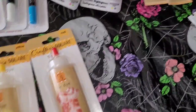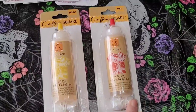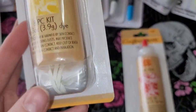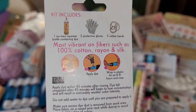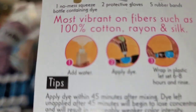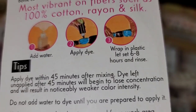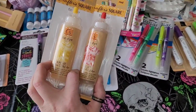And then we have, also from Crafter Square, these different tie-dyed 8-piece kits. So, do you see the little powder in here and everything? And down here it gives you the rubber bands and the little cover. Should we look at the back together? 1 no-mess squeeze bottle, 2 protective gloves, and 5 rubber bands to make the most vibrant on fibers such as 100% cotton, rayon, and silk. And it gives you, like, add the water, apply the dye, wrap plastic, let set for 6 to 8 hours, and then you rinse. It gives you all of the instructions. So we got a yellow and a red, and I believe somewhere else I have some of the other colors.